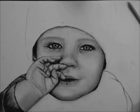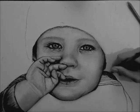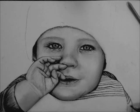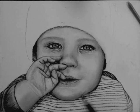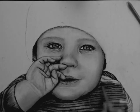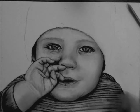The final face of the baby isn't really a lot different from the sketch I did in the beginning. This is why I put so much effort into my sketches, because I really use them as a solid foundation for the rest of the picture. Only with a really great sketch do I have the confidence to do a great shading as well. If I had to worry about whether the eye is correct while shading, the shading couldn't be as great, because I need the confidence that, for example, the eyes are correct before I start the shading. I need my head, all my thoughts, for the shading while shading. And if the sketch wasn't great, I couldn't do it as well, because I would be constantly worrying.